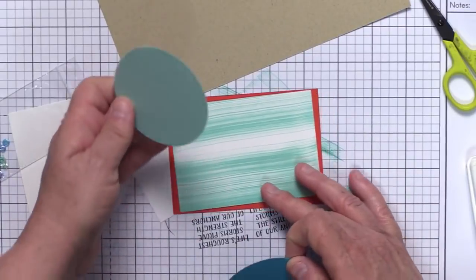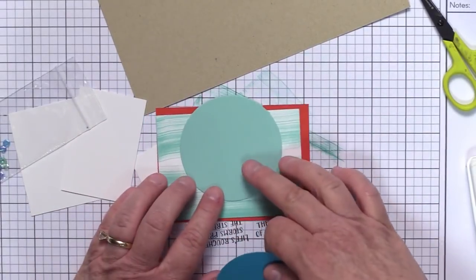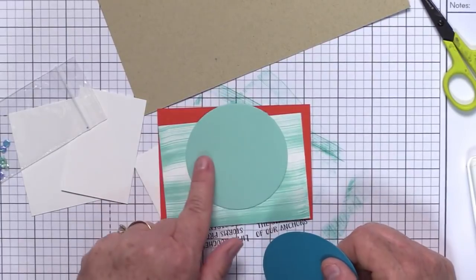One of the very, very classic ways that we treat paper is tearing it. You guys, tearing used to be kind of like a big deal back in the day when I first started paper crafting, but tearing the paper is kind of experiencing a little resurgence. We see it a little bit more often. It adds that kind of little shabby chic look to your card. So that's what we're going to do with this one. We're going to leave this one whole because this is kind of our sky.